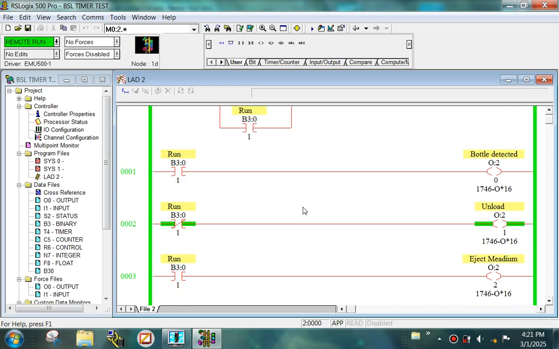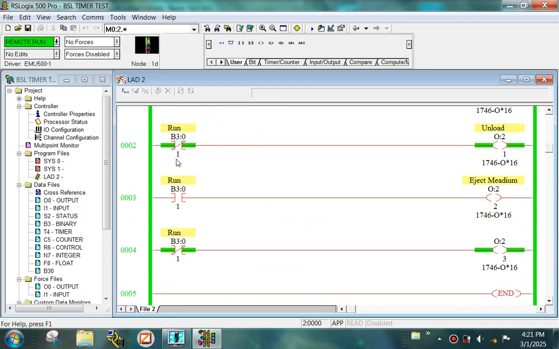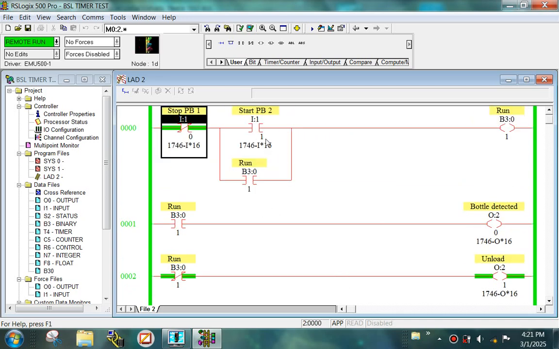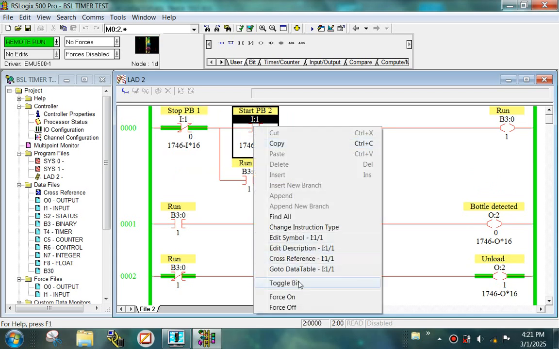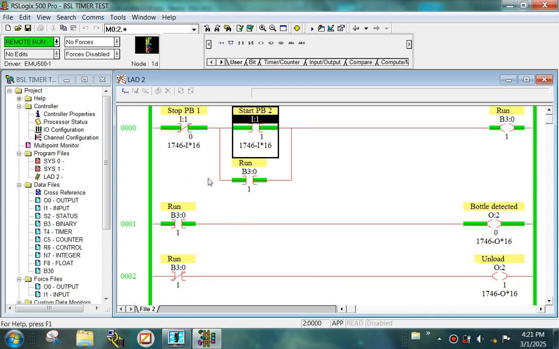So when you're programming, that's one thing to consider, is that anytime you energize that stop button, whatever closed contact you have on there, it's going to become energized. And these two will reverse once you energize the input 1. So I will energize the input 1, and see that's flipped over. So one of the common practices that you use when you're programming is that on the stop button, you normally program this as a normally open contact, and the stop button on the hardwire is a normally closed, and it's just the opposite of whatever you have programmed.